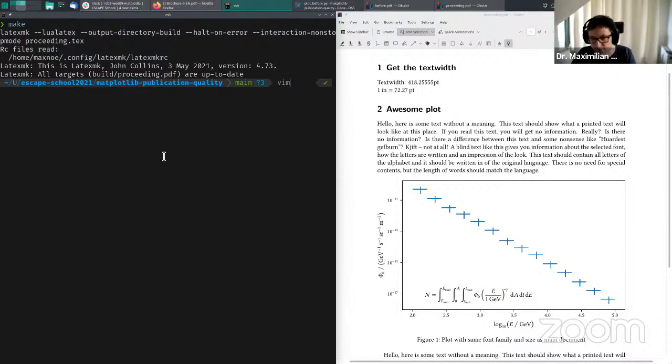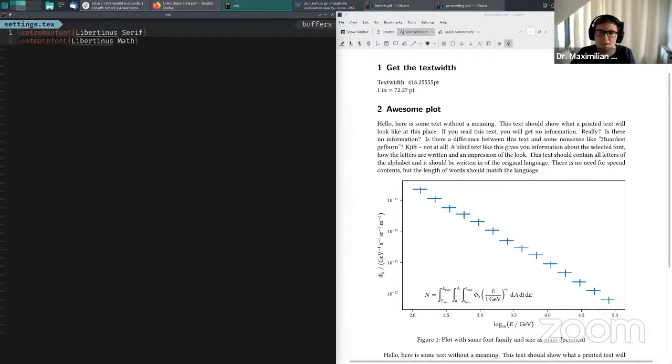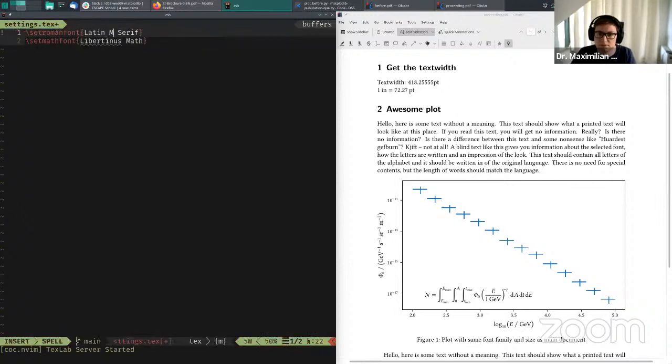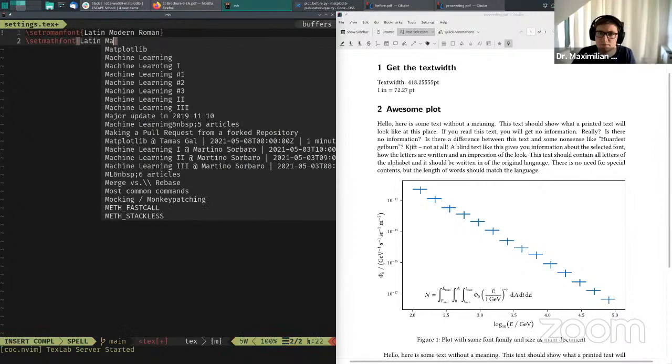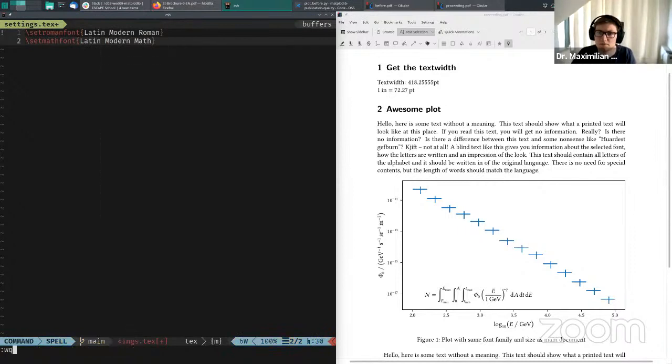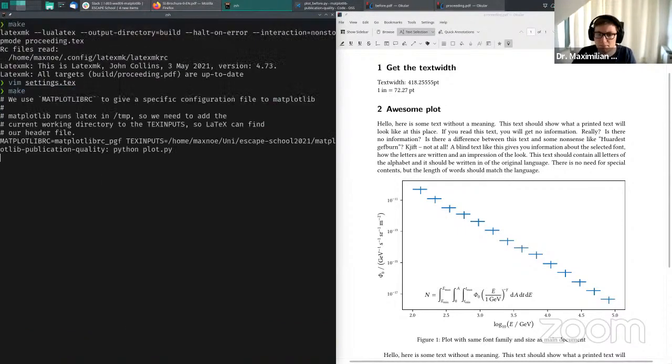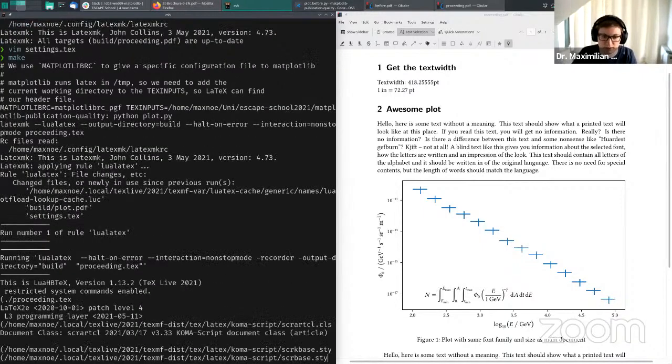And now I can change, for example, we talked about the fonts. So let's change to the default fonts LaTeX is using. This is Latin Modern Roman and Latin Modern Math. And then I type make again, and make will realize that I changed an input file, and so it has to recreate all the steps that need those input files.